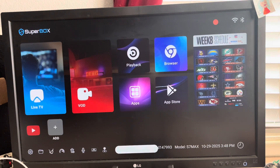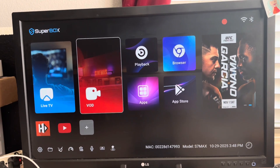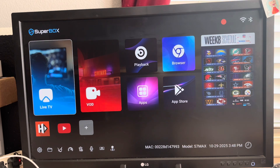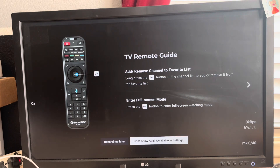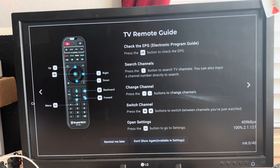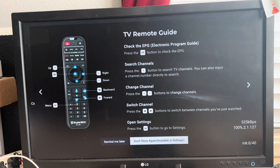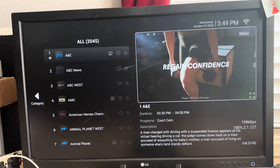Go home and place the HDO app icon there. What's new about the S7 Max? First, you have a new layout — the whole design and front screen home looks different, pretty cool. Blue TV also looks different. Once it loads up, this remote actually teaches you all the buttons and how to use them when you're in Blue TV — go to the right arrow. It shows you all of that. I'll press 'don't show again' — you can find it in settings. The channel layout is still the same as the S5 and S6.